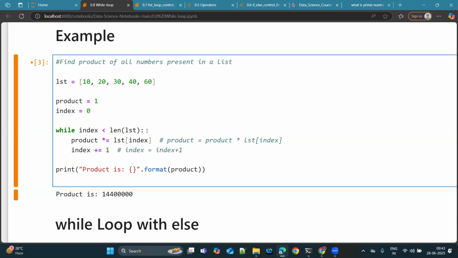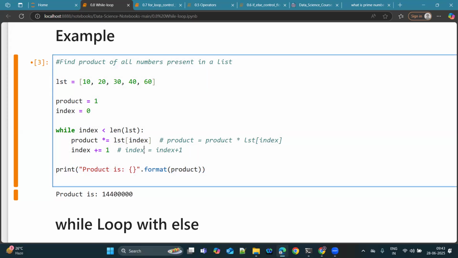Until the condition is not satisfied, it continuously goes for the loop. Finally, after some iterations, 1, 2, 3, 4, 5, the index obviously goes to 6. After that the loop breaks down, and finally I'll be getting the product value.